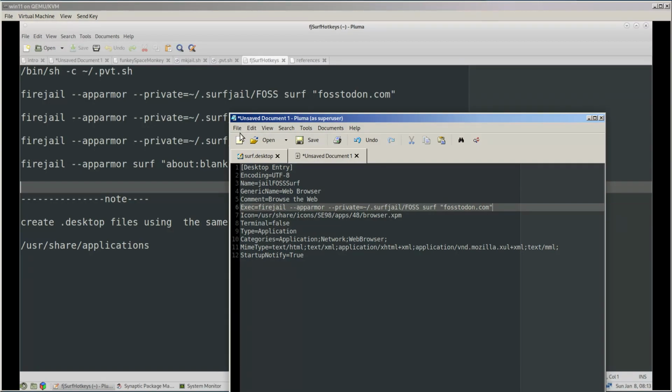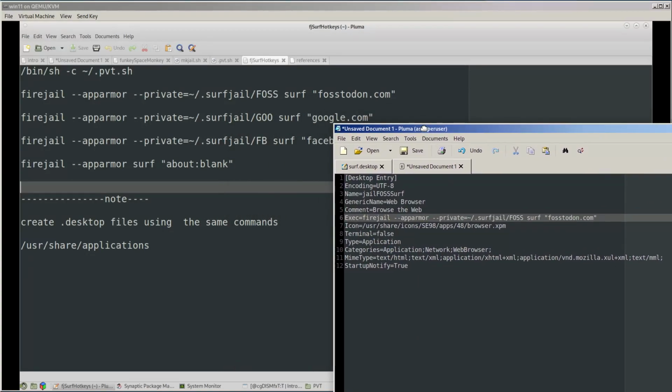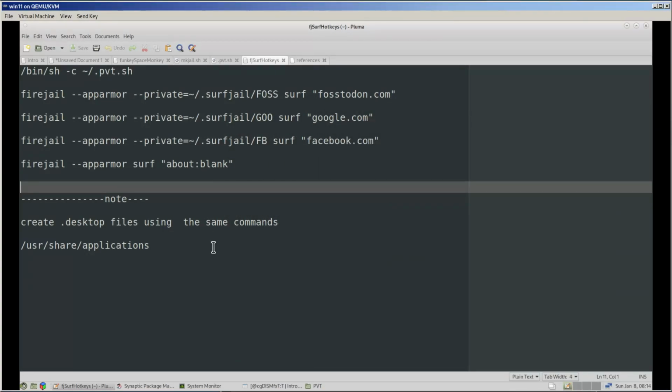And then when you go to use Rofi or your start menu, it would show up as jail FOSS surf, and then you would know that was the specific Surf browser under your jail. And then you could repeat that, one shortcut per sandbox, and you could make as many shortcuts as you would like, each pointing to their own command.